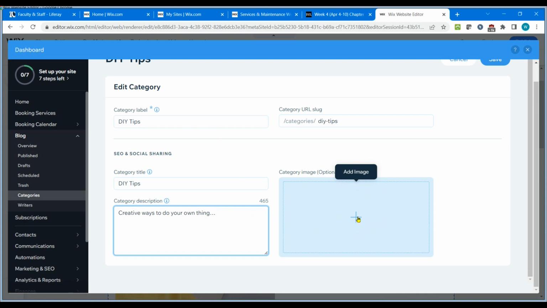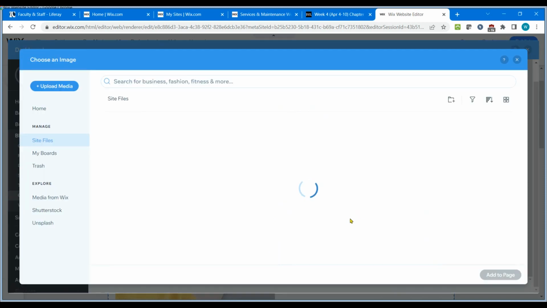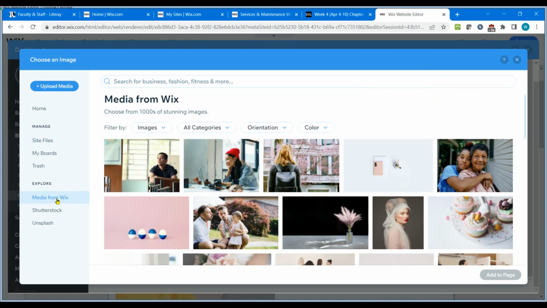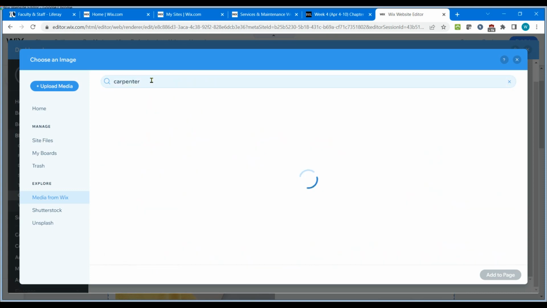So if I click this, you see it drops me into my site files, right? But if I go here to media from Wix, or if I start searching up here, I'll be able to find some other images. So if I click there, now I want to search for carpenter for this one.